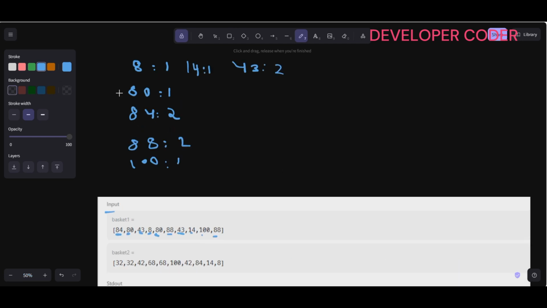This is for basket one, where I was just doing plus one every time to calculate the frequency.